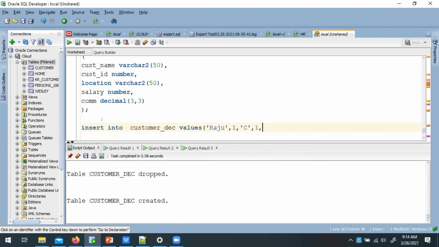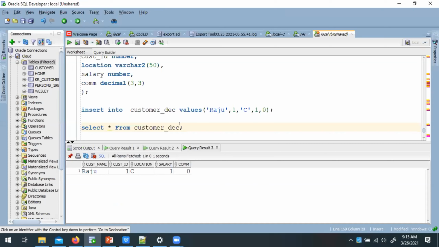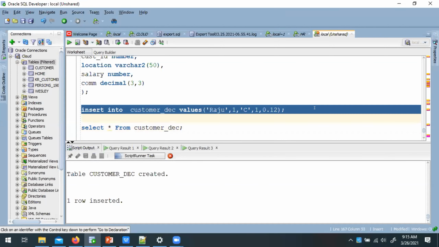Now, 3 is the total number of digits, which means 3 is the total value it can hold. Let me put a 0 for easy understanding first.